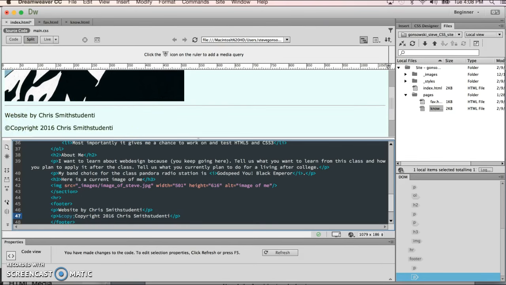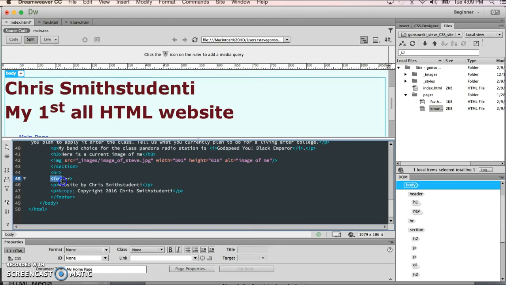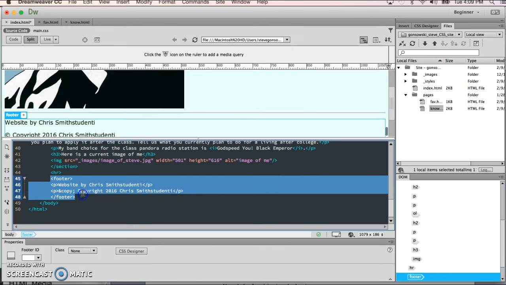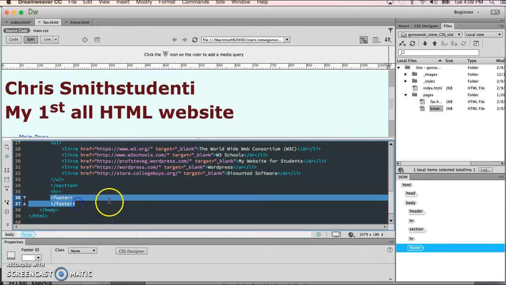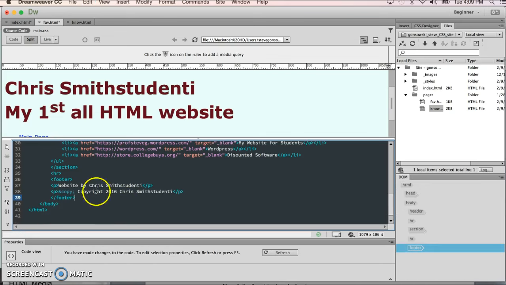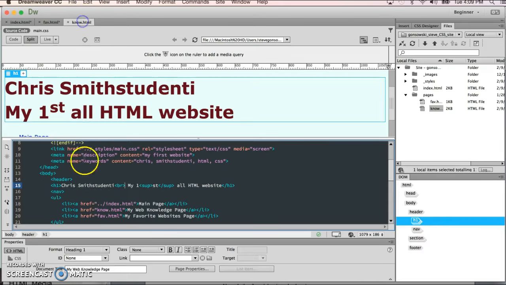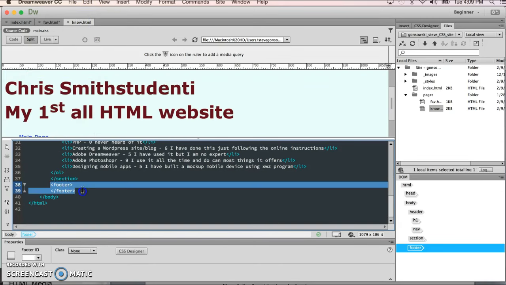Put a little space there just to clean it up a bit, and then since I need this on all the pages, what I'm going to do is just copy from footer to footer, Command C. So I swiped across from the beginning footer to the closing footer, Command C, and then I'll just go into the next pages, and then I can just do the same thing, swipe from footer to start, footer to end, and then paste that in there, and saves me a little bit of work and makes it easy to paste it in place.